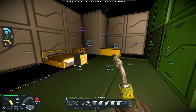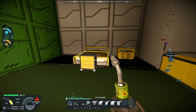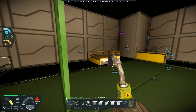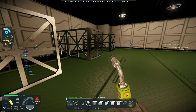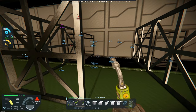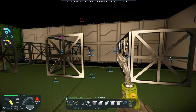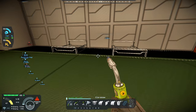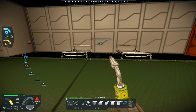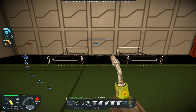This would be your manager, maybe a supervisor, but this is where your managers would sleep. Your regular workers will be in the bunk beds. They will have some privacy. They've got some privacy walls set up. And then I might try to do two smaller bedrooms down here. This would be for the supervisors.